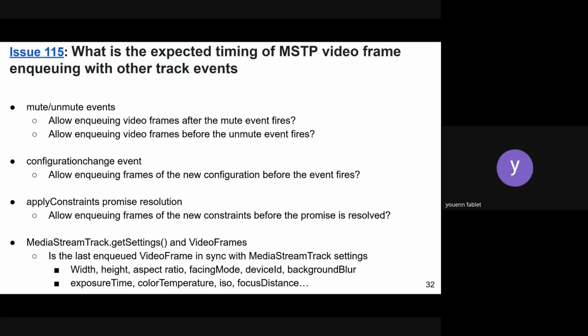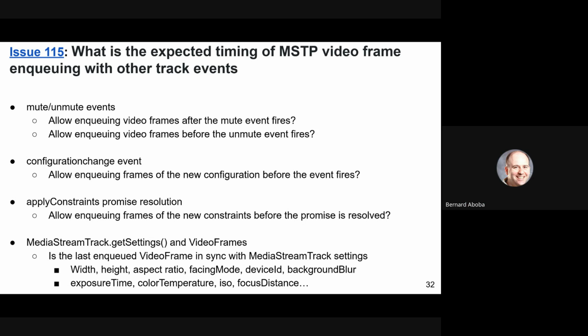Right, but that's not a property of the video frame, right? And it's not exposed within the video frame. So the question is, let's say you call read once because you have a buffer of 1, for instance, and you know that there are no video frames in the pipe in the readable, because it's feasible to know that. Then are you guaranteed that the next video frame that you read at the next event task is of the new device ID or not?